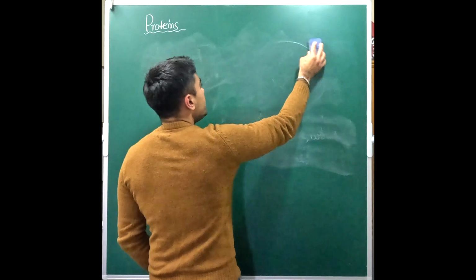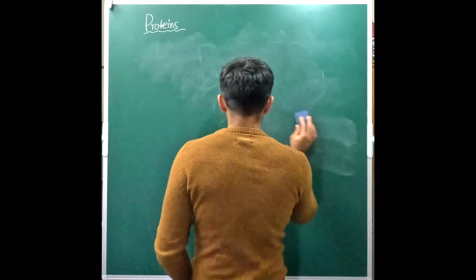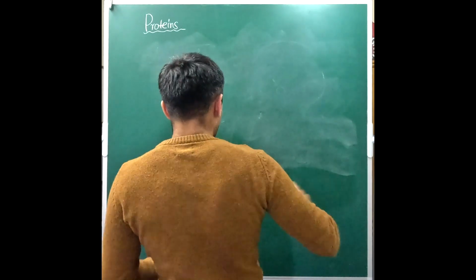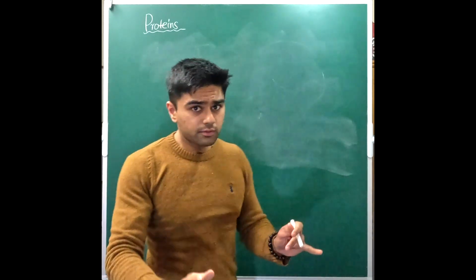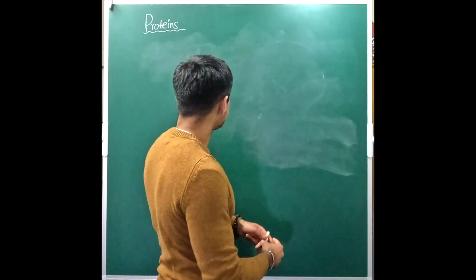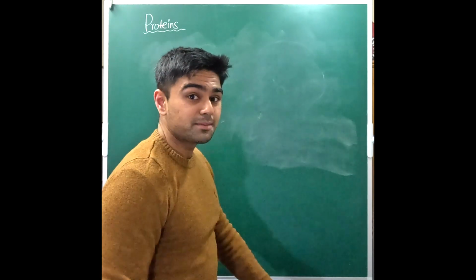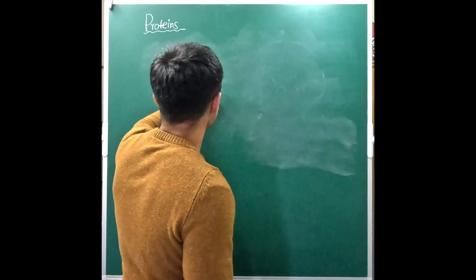And we are going to draw two lovely amino acids, okay? We don't care about the R group right now. We're going to come to the R group later and why that's important. Right now, we need to figure out how two amino acids come together and make a dipeptide.